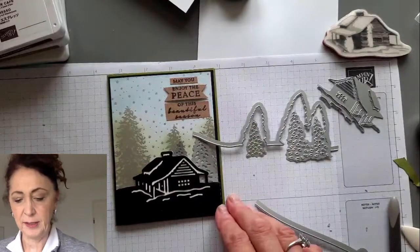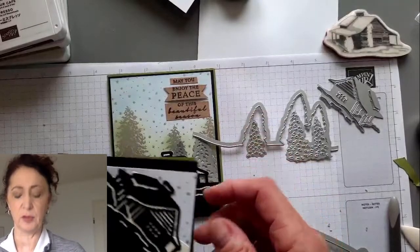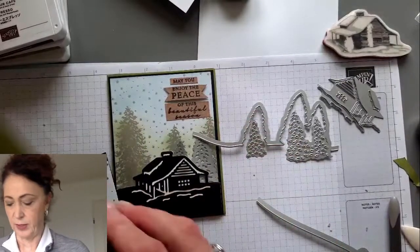So the card base is Old Olive, and it is 8.5 by 5.5, scored at 4 1/4. So that's the simple part.